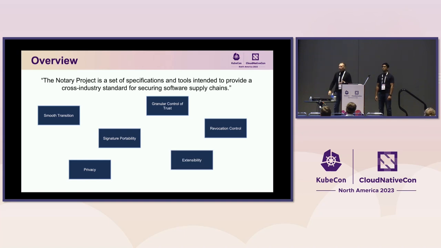And extensibility is another one. Extensibility not only in the signing formats. Notary Project right now supports two different signing envelopes. One is JWS, the other one is COSE. But you can add additional ones if needed and if use cases require, but also extensibility in the tooling. Our CLI has a plugin model where you can develop your own plugins, and we'll talk more about this later on. So this is the philosophy of the Notary Project and how we look at that.